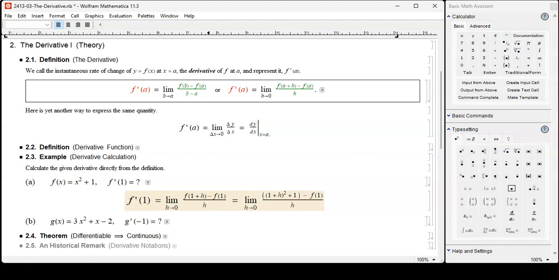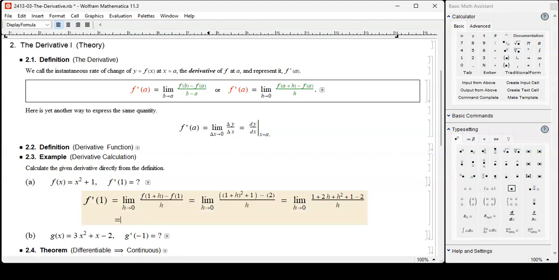Now, what is f of 1? Plug in x equals 1 here. 1 squared plus 1, oh, f of 1 is 2. So that's the computation you have to do. Let's see. Is this a doable limit computation? Let's copy and paste. (1 plus h) squared. Well, if I expand it all, 1 plus 2h plus h squared, there goes the complete square, plus 1 and minus 2. Alright, that over h. That's a computation I have to do.